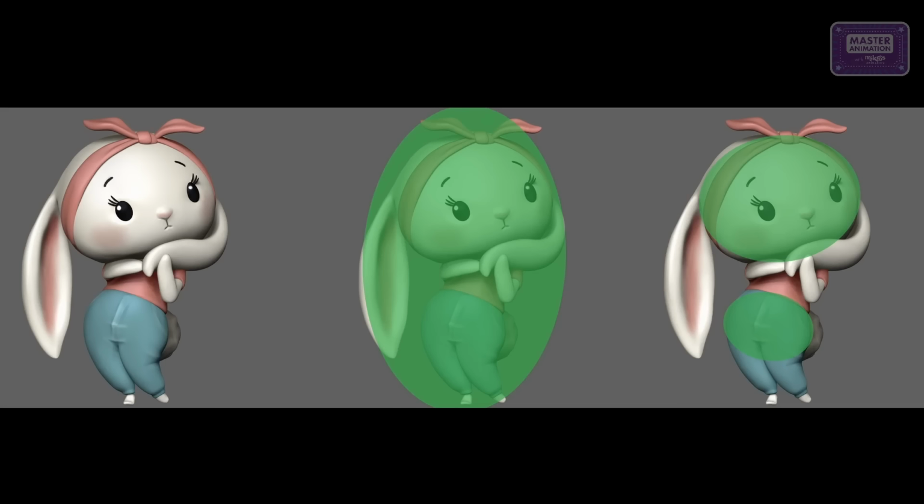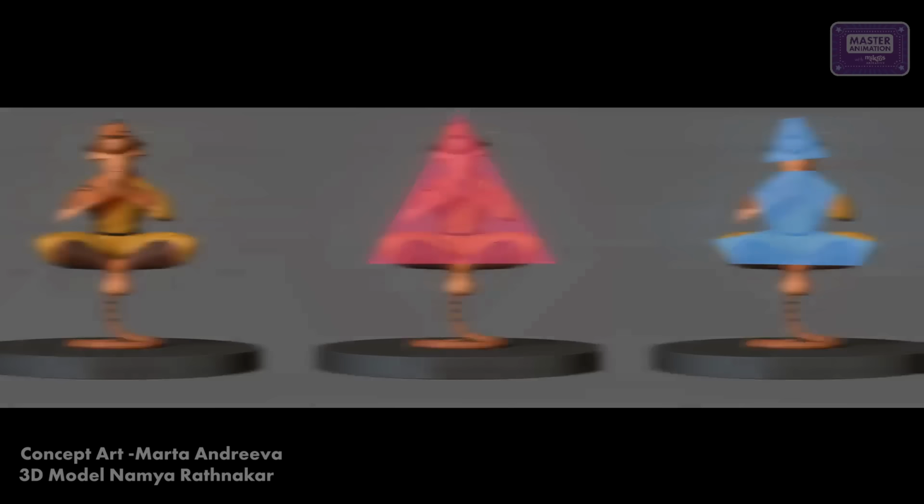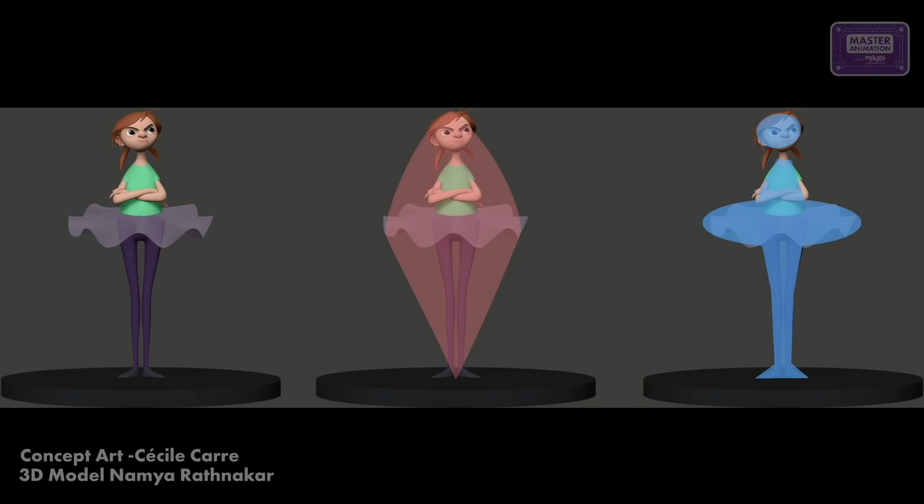The second point to note is basic proportions and some simple shapes that the concept art can be broken down into. When creating a concept art, the concept artist puts some shape principles into the character to make it more believable. A few of the shape principles are: if it is a circle, it means it is a lovable and friendly character. If it is a triangle, it is a very dangerous and active character. And if it is a square, it is a very stable character.